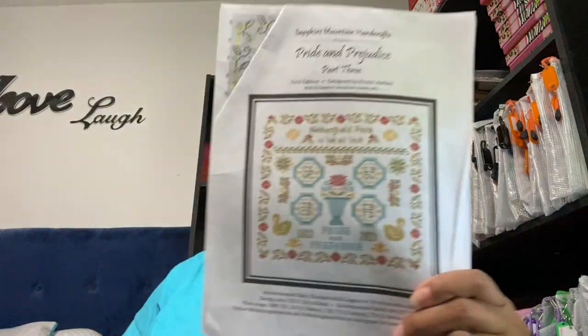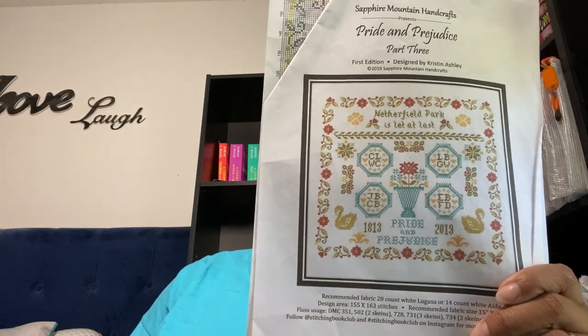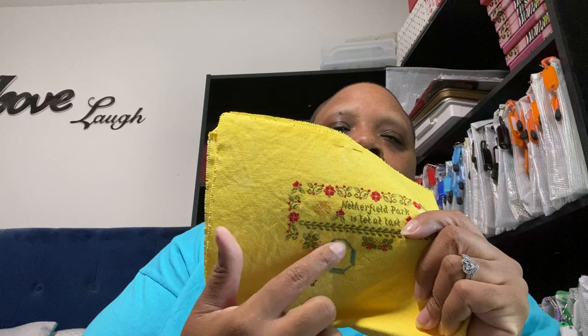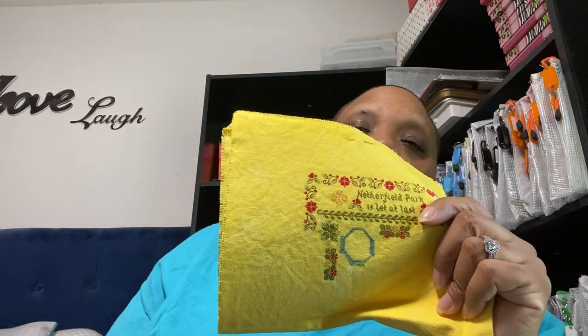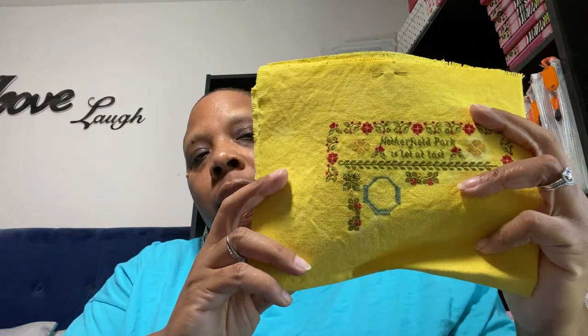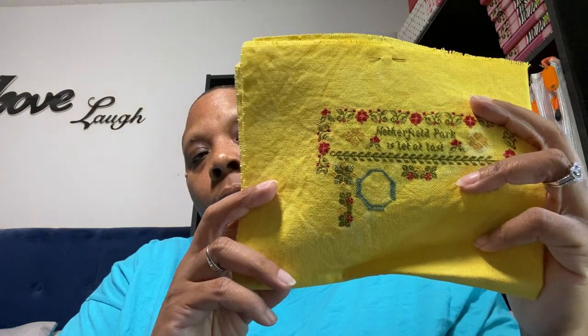This is another one that I need to get finished — that's why I put it in Stitchmania — but I keep running into problems with it. This one's going to take me multiple days. It's Pride and Prejudice Style by The Stitching Book Club. It's stitched on 28 count evenweave, hand dyed by me in yellow, stitching over one with the called-for DMC. I keep messing up on this section so I have to rip these out and start over — and if anybody knows, ripping out over-one stitches is not fun whatsoever.